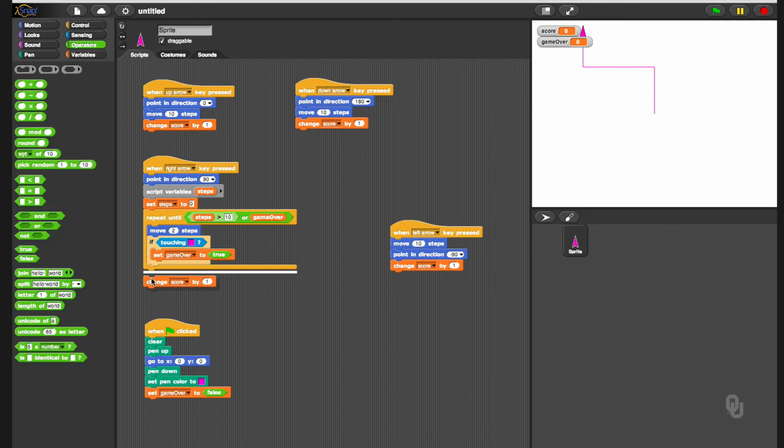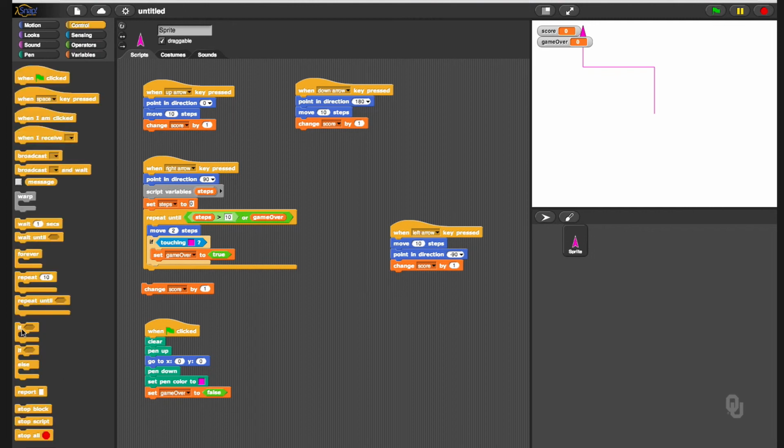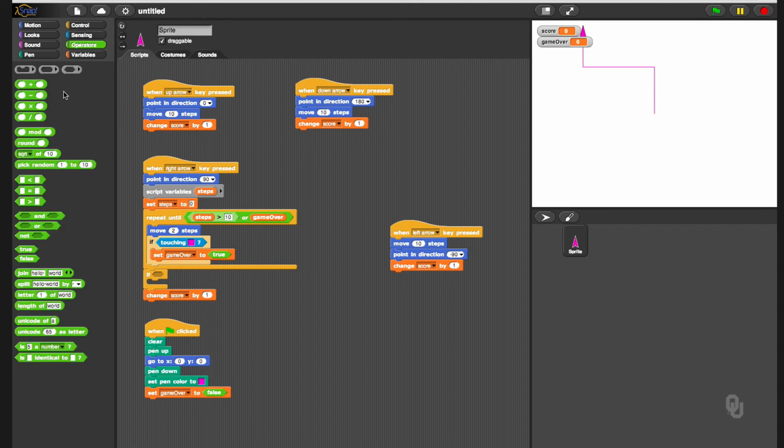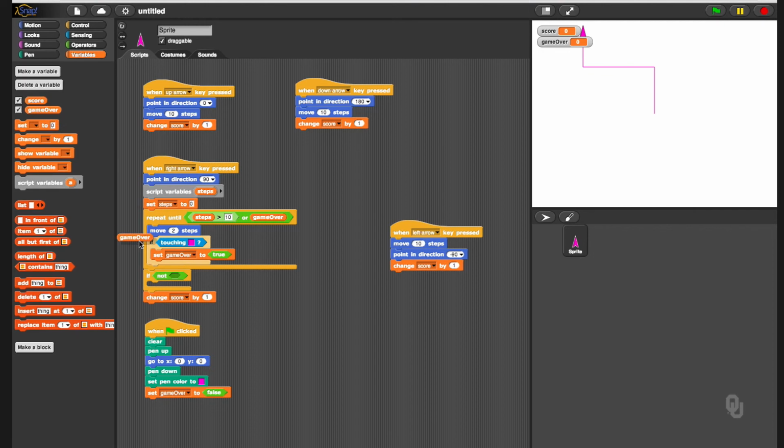And at the very end, we're going to increment our score if game over hasn't happened. So if, another operator, game over is not true, we'll change our score.